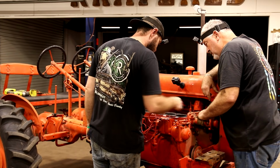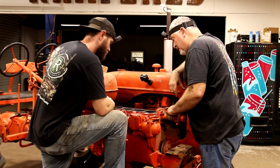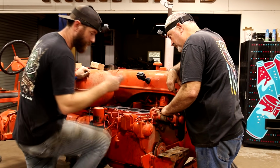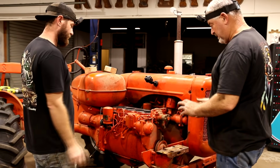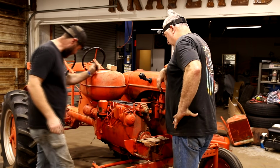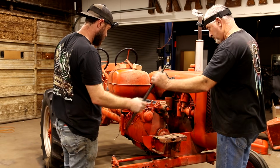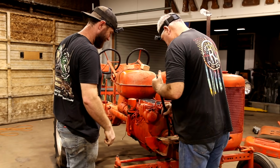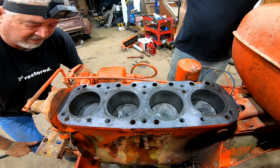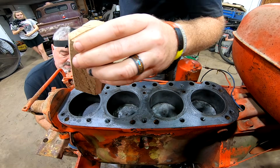Try to hit on it some, or? I mean, if those ones are loose or at least allowing something to go by, surely. I think we can try smacking on this one some, which I don't know which way it's turning, if it's supposed to be going up or down. Yeah, try it and see. You want to get on the crank or smack the piston? I'll try to get on this. Thought I might get it from up there, but the water pump's on the way there just a little bit.